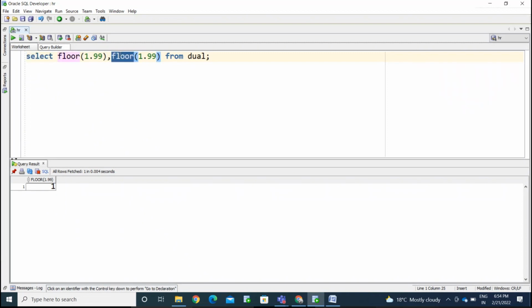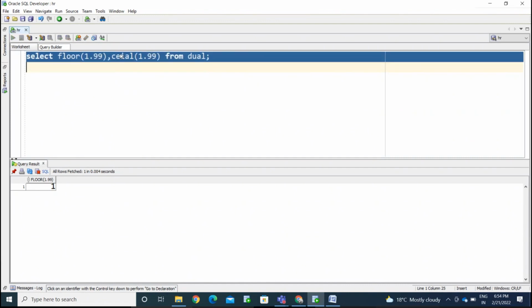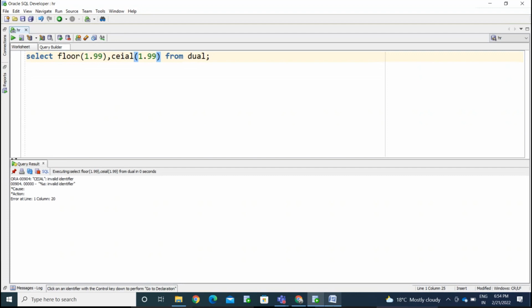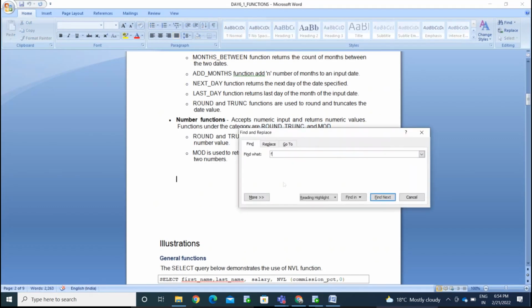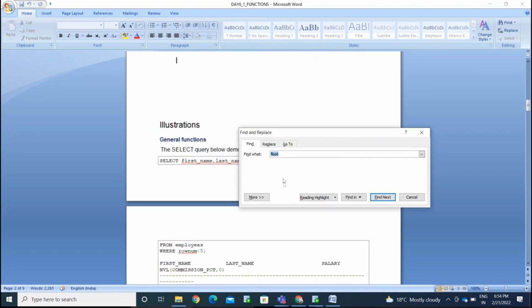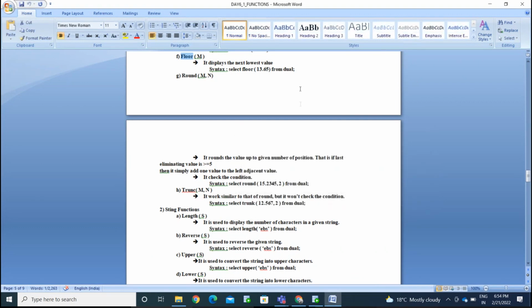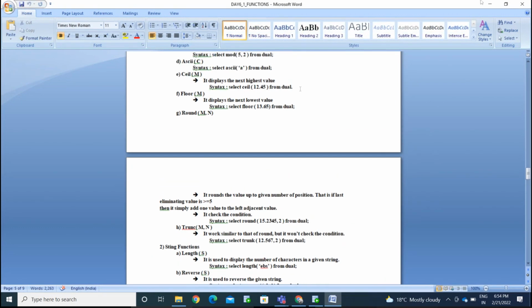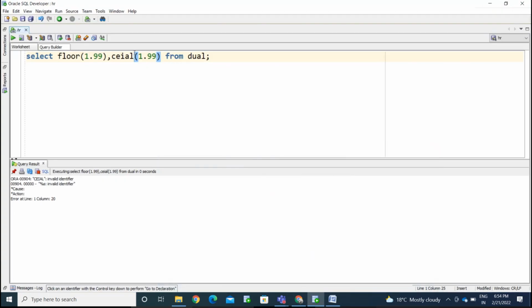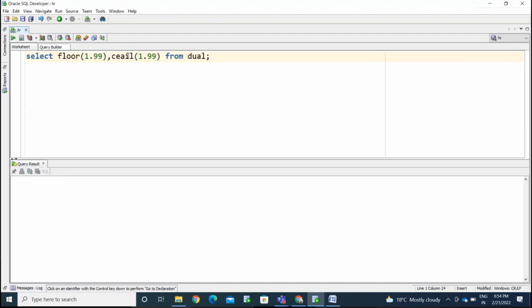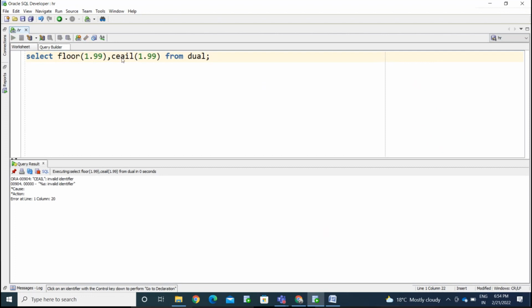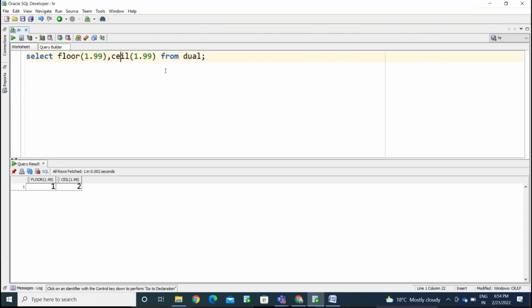The ceil function will give the next nearest integer value.